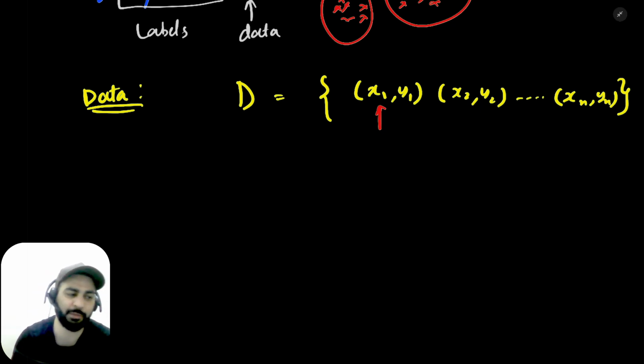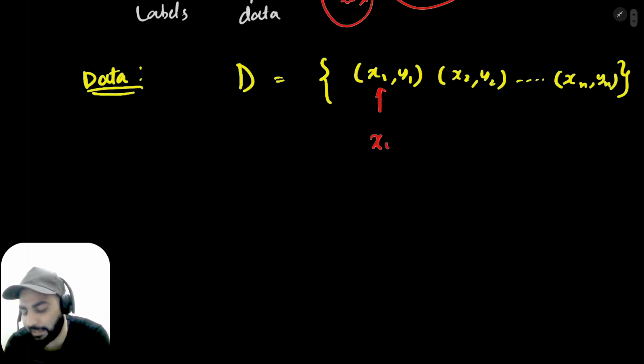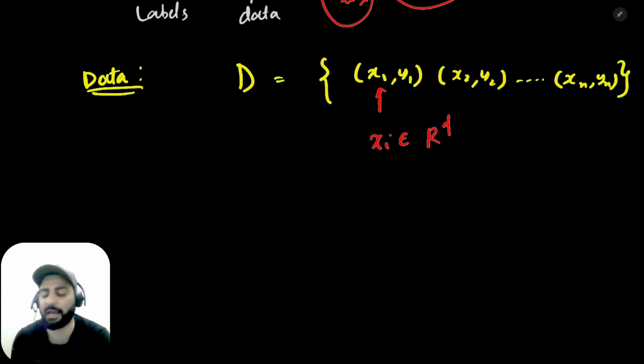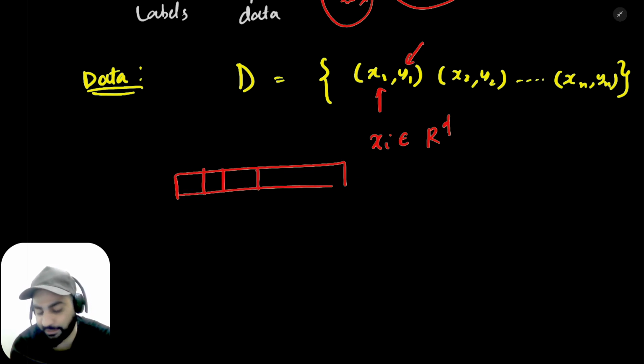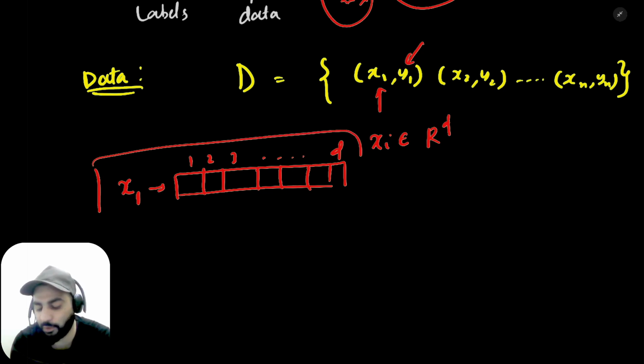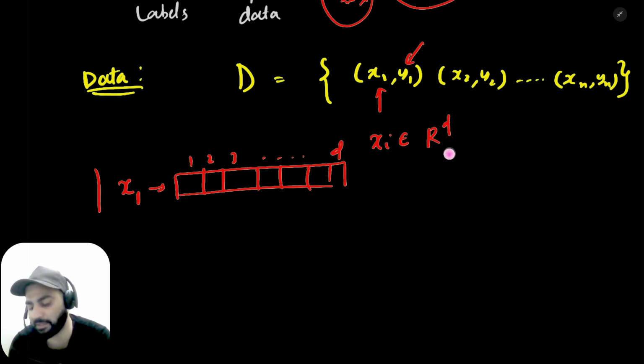That's where vector spaces come in. If it's a real vector space, then this xi may belong to, let's suppose, R^d, meaning every value is a real number, and it is in d-dimensional space. It could also be a complex number or something else. We have been doing a lot of examples in which we had a data point like this, and then we had features. Let's suppose we have 1, 2, 3, till d features, and this is the x1 data point. This data point lies in R^d, because all the values are real.